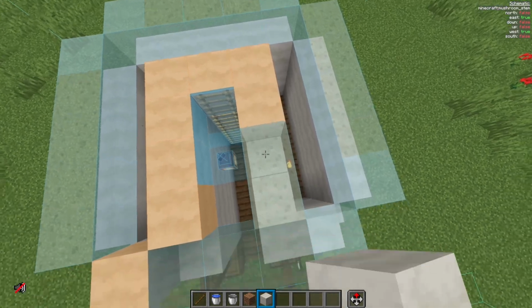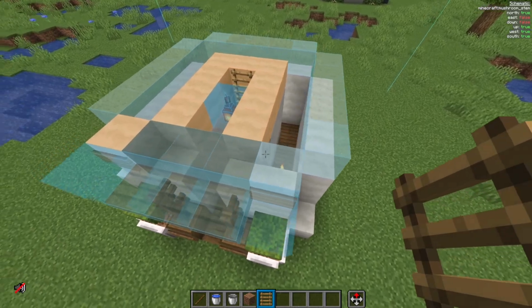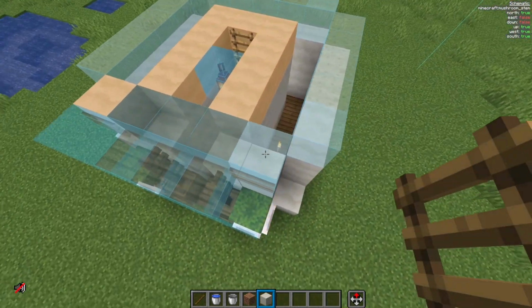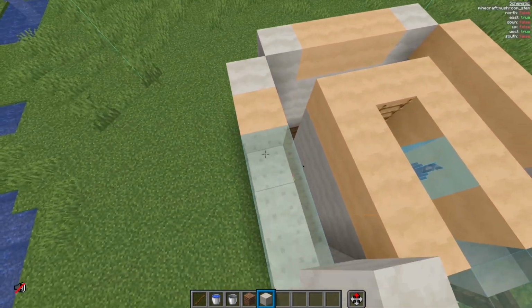And this shape in the middle stays pretty consistent going all the way up, which is nice because it keeps our ladder going up as well. So make sure to do that first before anything. That way you can access the top a little bit easier. Continuing to place the mushroom blocks in this shape going around. Not too hard, not too bad.